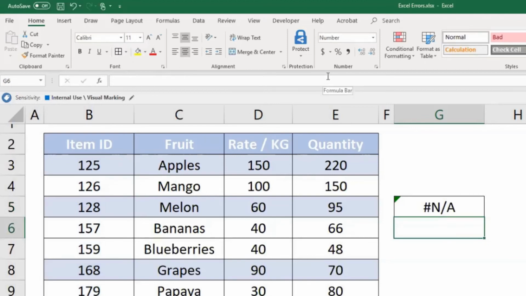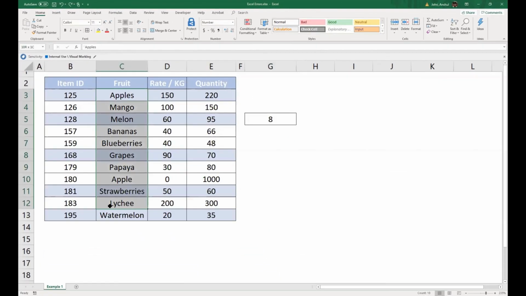Now, if you see, this error will always come in if Excel does not find any output for any of the formulas which we are running. So in case of a normal match, if we do undo and we see this, it's been matching from C3 to C13, and it checks for apples in the formula and gives you the answer. But when we are checking from B3 to B13, there is no apples. So Excel doesn't know the answer, or maybe the sequence number. So it gives you NA. I'm not sure what this error is about, and it throws you NA.